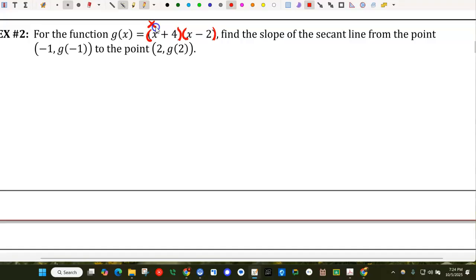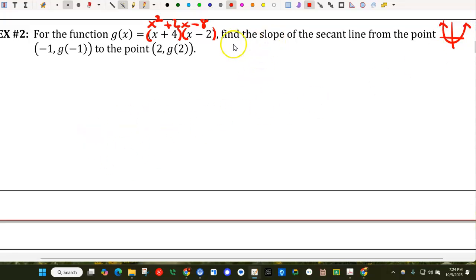So if we multiply this out, x squared would be plus 2x minus 8. So this is a parabola. It's good to know just by looking at this approximately what kind of graph this is. So that looks something like this, like a U shape, simply because the highest degree is to the second power. I know it's going to look something like this.